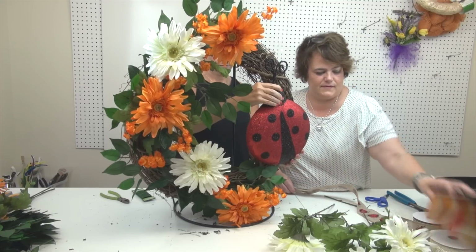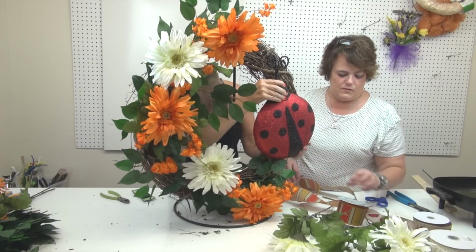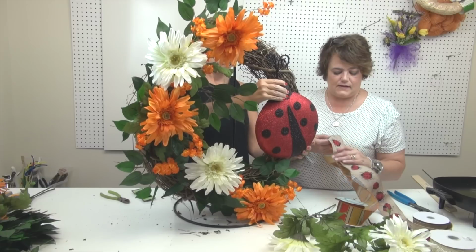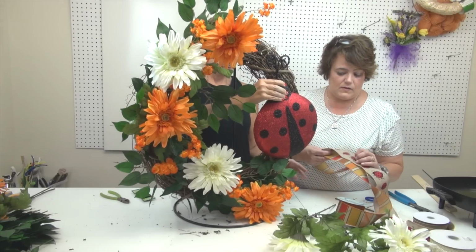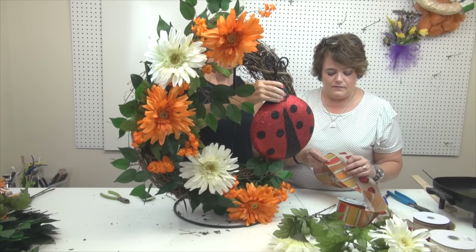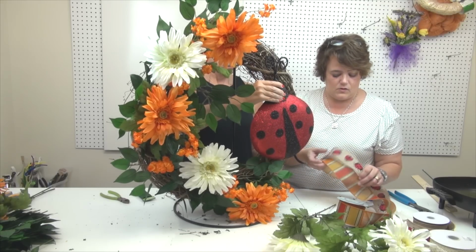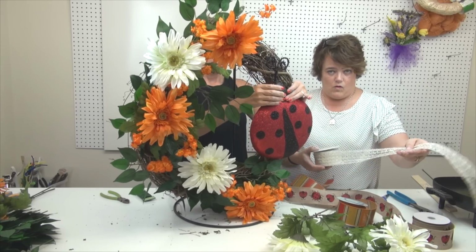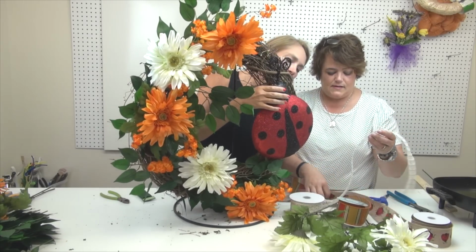time there. So we wanted to come up with some ribbon that maybe you could take into the late summer and the fall. That's why we came up with this color combination of orange and red. So we've got a little bit of red here in this ribbon, a little bit of orange, and we've got the ladybug, and then the nice white jute for a base.